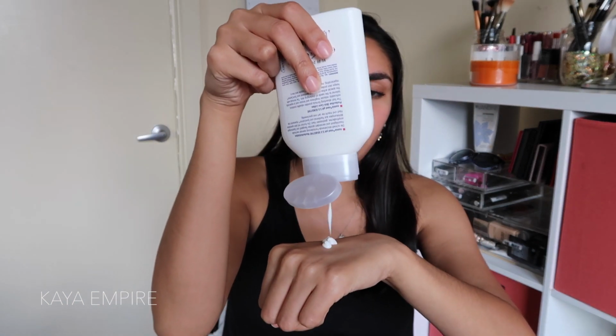And then after I have completely done all of my face and all of my neck, I do bring all of my skincare down to my neck and kind of this area, because this does have really thin, delicate skin, and so I do try to bring my skincare all the way down my neck. After this point, all of my skincare is done on my face and my neck, but now I have to do my body skincare, and so I just stick to a body moisturizer. My favorite one right now is the new Miss Med Protective Skincare Lotion. It's unscented. It's just really nice because it's kind of thin, which I appreciate because it's really easy to spread.